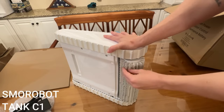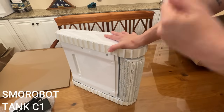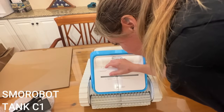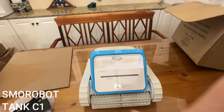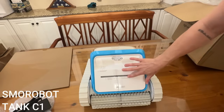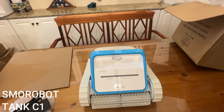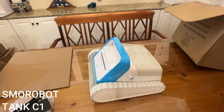The scrub brushes on the bottom are going to actually scrub the pool floor — any algae film, sand, or tiny debris — it's actually cleaning and scrubbing with a brush, just as if you were doing it manually. To turn it on you've got S for standard cleaning mode, which goes up the walls and does the entire pool, and F for floor-only mode if you're in a hurry. The indicator light tells you all sorts of things, and there's a little color-code guide written right on the unit in case you forget what each color means. The charging port is fully water-tight so you don't have to worry about water getting into sensitive components.